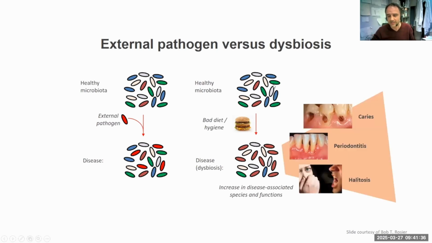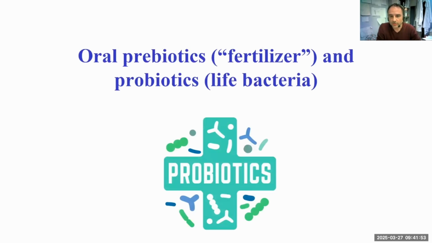How can we do that? Because this dysbiosis is the basis for dental caries, gum disease, and also halitosis, which is also a lack of this balance, this dysbiosis process on the tongue surface. Okay, so what are prebiotics and probiotics? This is another block I wanted to talk to you about. Probiotics would be live organisms which are health associated, and when we provide them at sufficient numbers, they can provide a benefit for our health.